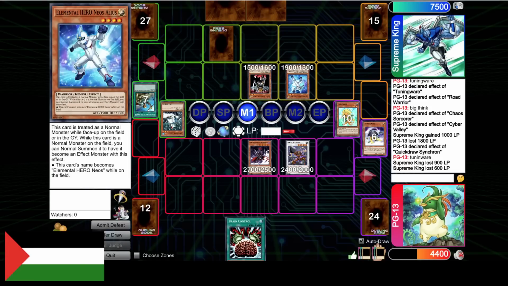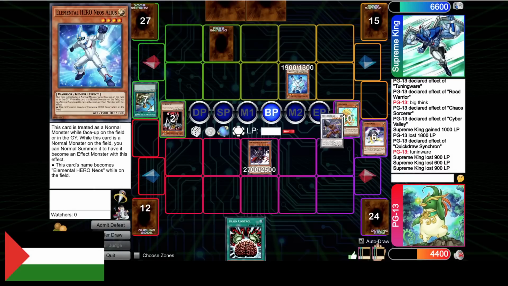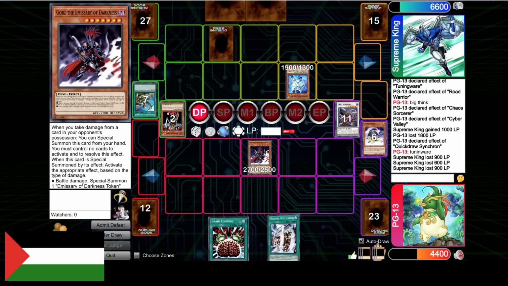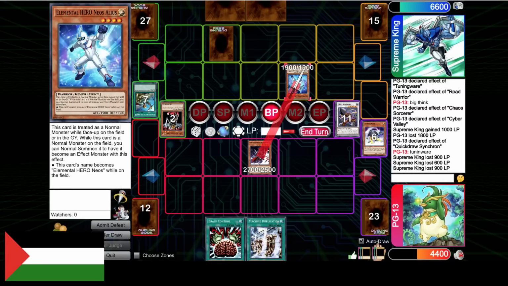Here comes Rhoda for Warrior Lady. That can trade with either of these. Probably going to hit the Drill. Okay, then he has Honest. That's the only thing that makes sense. No, he doesn't. Okay. Well, just run it over then. Sure.